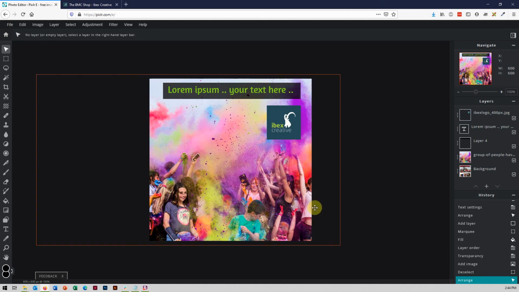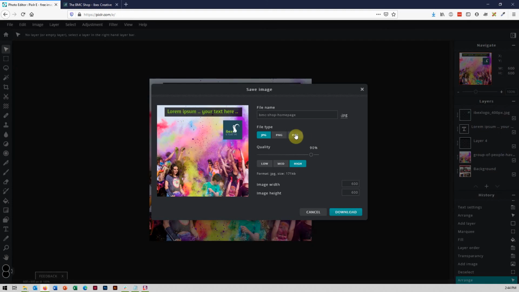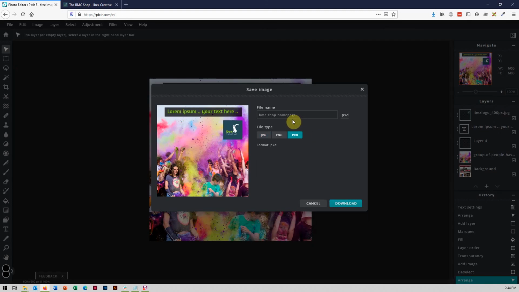If we wanted to save this as a working file and retain all this editability, rather than saving as a JPEG, we would save it as a PXD. Now this PXD is only useful for you to come back and edit. If you're using it for a website, you would save it as either a JPEG, if it's a photo like this, or if it's line art with a transparent background, you'd probably use a PNG because that supports that transparency. You don't have any compression on the PXD because it's not going anywhere online. It's going to be a working file which you save to your hard drive, so there's no option there. Just give it a decent name so you can find it and save it in a safe place so you can get back to it easily.